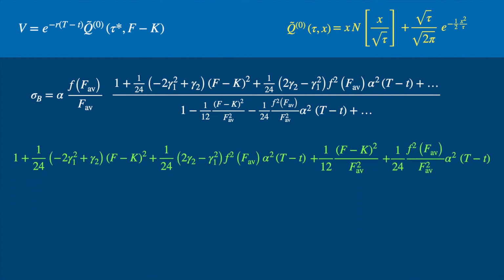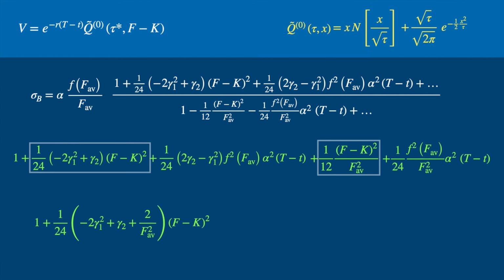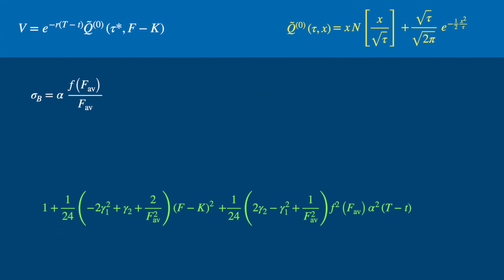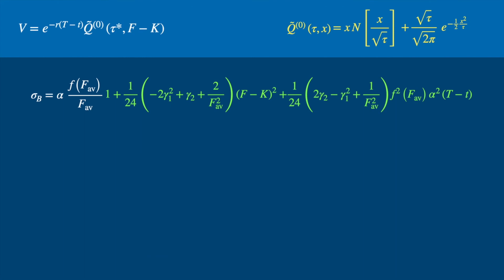We now combine the f minus k squared terms and the capital T minus t terms, and replacing the fraction by its expansion, we get the equivalent Black volatility. If you calculate this sigma, plug it into the Black formula, you will get the price which is approximately equal to the price that you will get from the CEV model. So this can enable one to use the Black model to generate a price that varies with strike or moneyness.